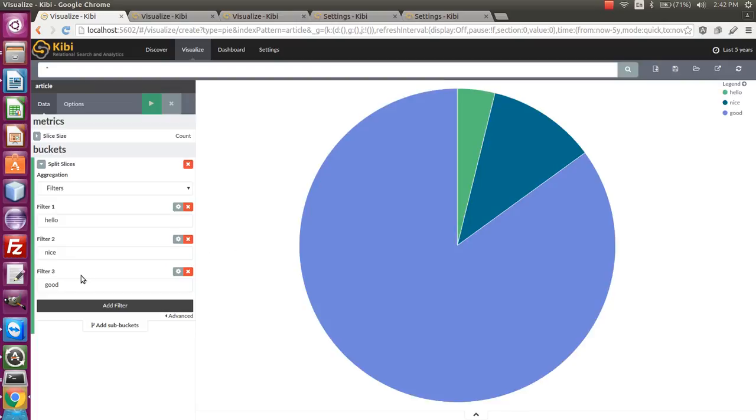So the point to understand here is we already know that these are just hello keywords. This is merely text. This is nothing but the hello text and nice text and good text. So it strictly searches the whole article index with the keywords good, nice, and hello, and nothing more. Nothing is involved other than mere search text. So keeping this in mind, let me show you how we have enhanced this by adding a new aggregation, entities.